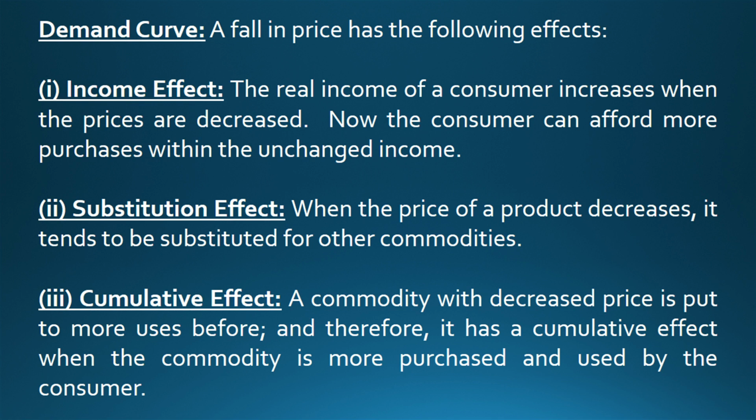Demand curve. A fall in price has the following effects. 1. Income effect. The real income of a consumer increases when the prices are decreased. Now the consumer can afford more purchases within the unchanged income. 2. Substitution effect. When the price of a product decreases, it tends to be substituted for other commodities. 3. Cumulative effect. A commodity with decreased price is put to more uses than before, and therefore, it has a cumulative effect when the commodity is more purchased and used by the consumer.